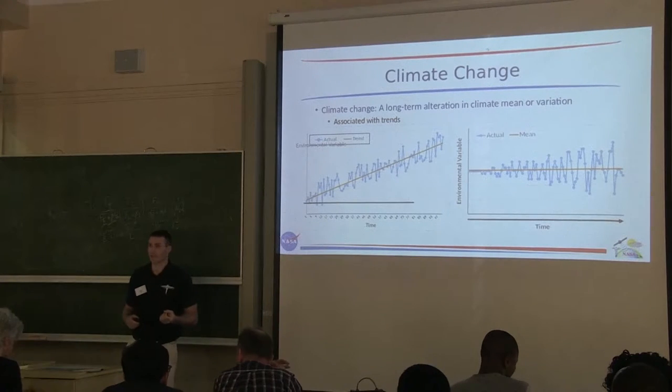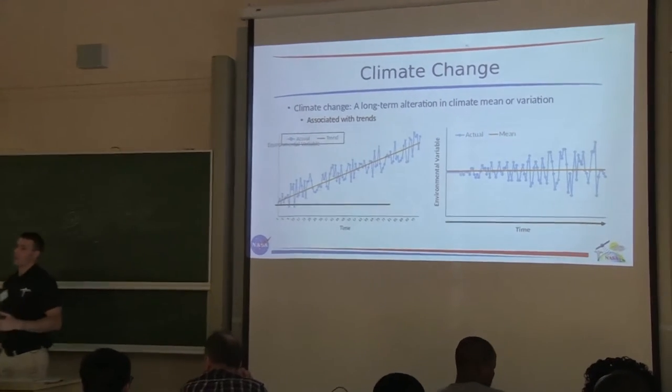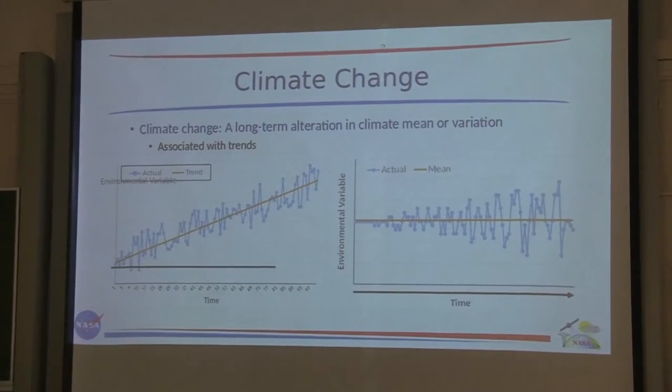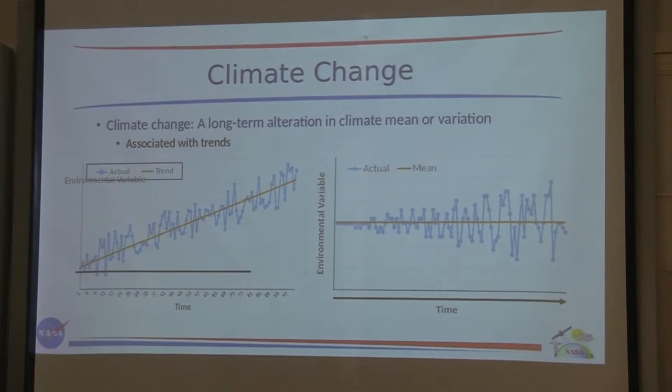Now this could be natural or anthropogenic. We do tend to talk about anthropogenic climate change related to emissions of greenhouse gases and other things. However, there are also natural variations in the climate. And so depending on what scale you go to, you can go back and forth between climate change and climate variability. We do have periodic ice ages in our climate system. Those are just natural. So if you're on the edge of one of those shifts into a colder period, into an ice age, you might say, oh, the climate is changing. But if you look over the long term, you could say, well, no, that's just variability.